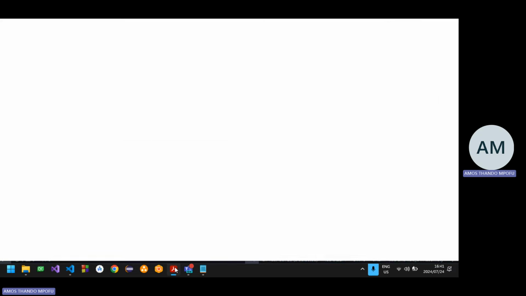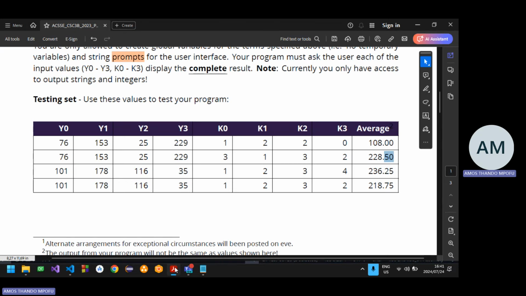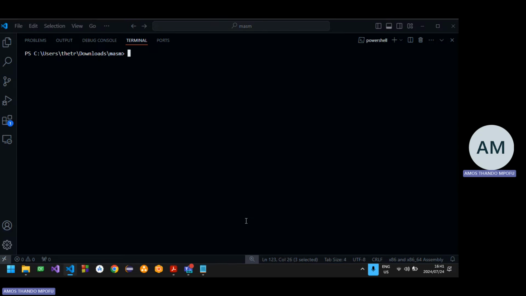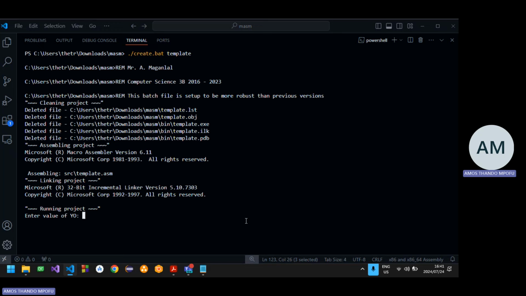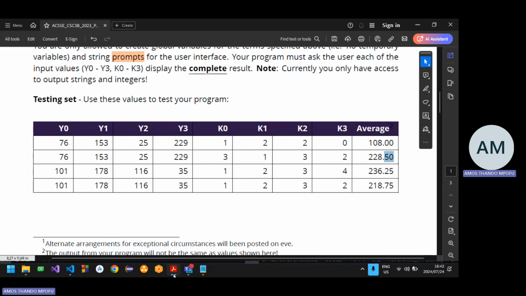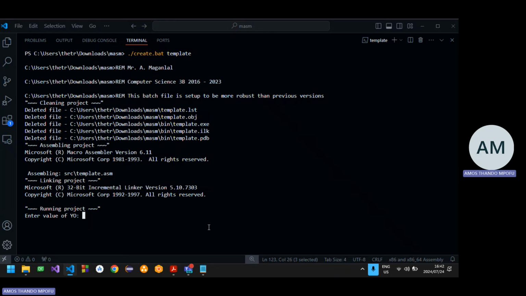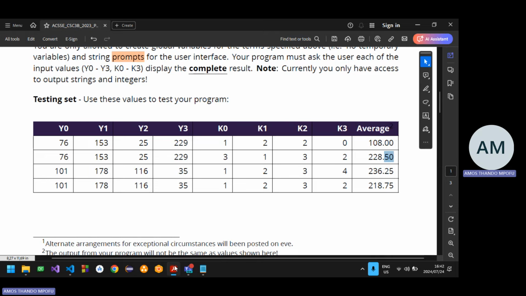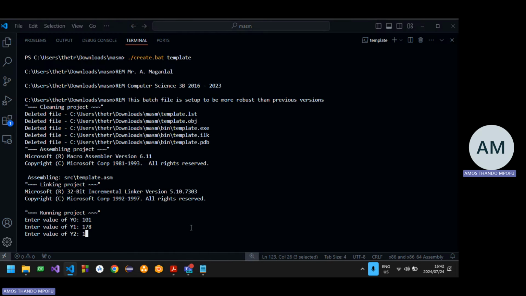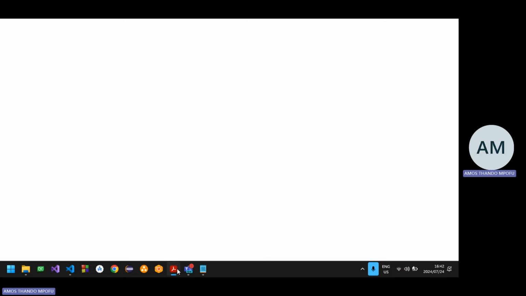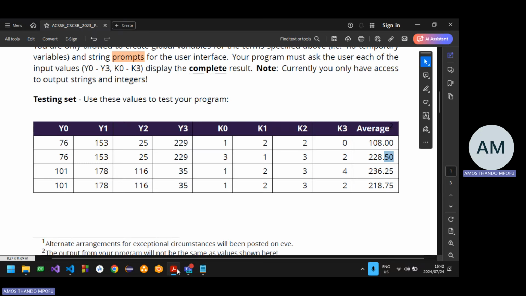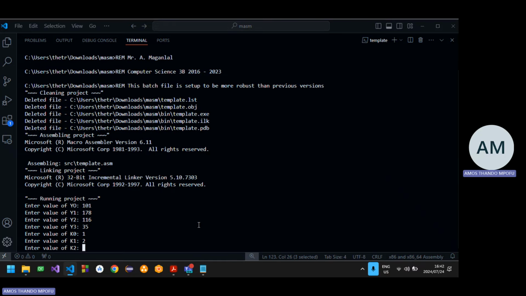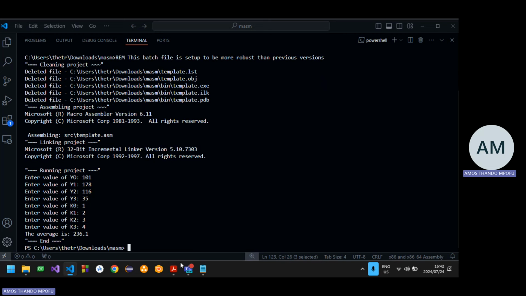So let's test another example. Let's test 2.5 and see if we have a similar problem. So 101, 178, 116, 35, and then 1 to 4. 1, 2, 3, 4. 1.